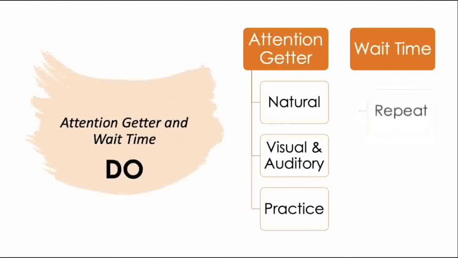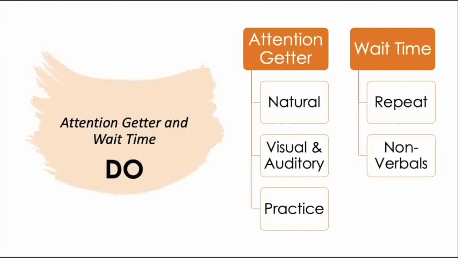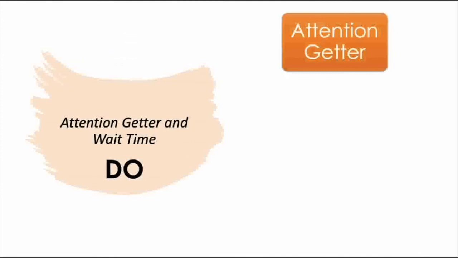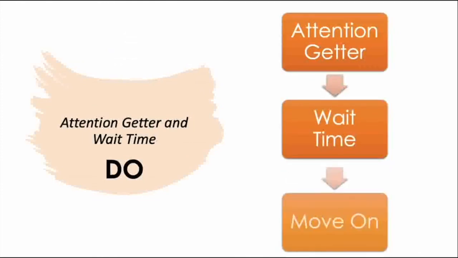You may need to repeat your attention getter, use additional wait time, and nonverbals such as eye contact or proximity to make your attention getter more effective. You can also praise students that are paying attention to encourage the rest of the class to do the same. Once you have the class's attention, use it, and then move on with your instruction.